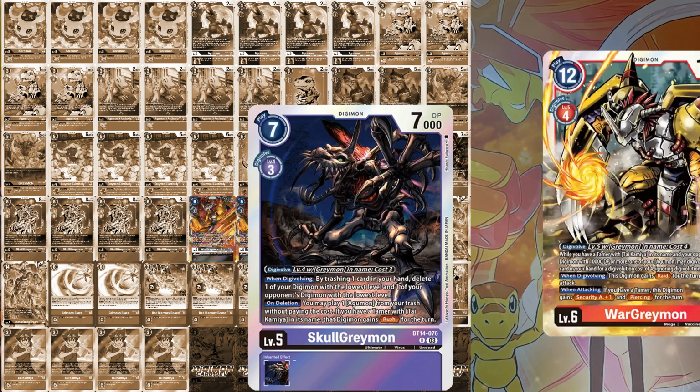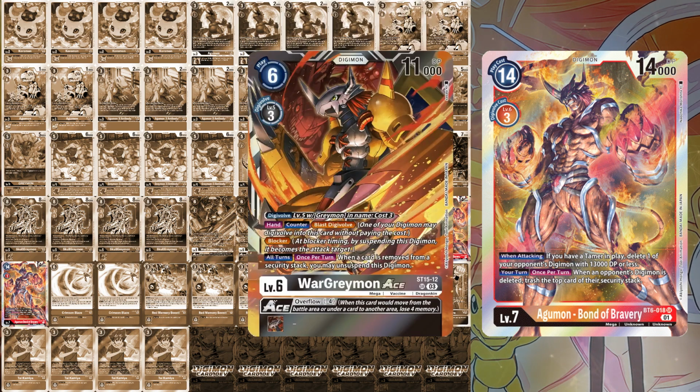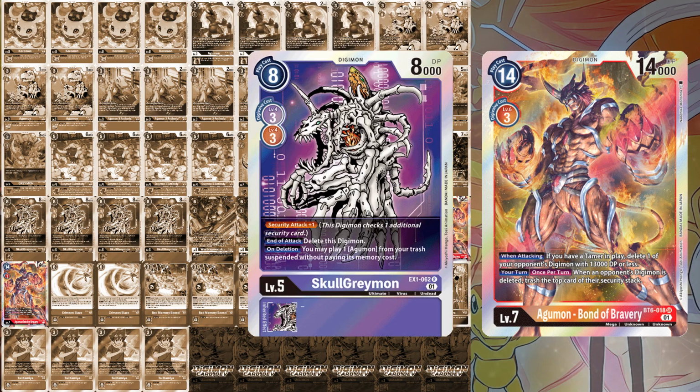As for your level 7s, Agumon Bond of Bravery is the only level 7 I run in this build. A shame that Bond of Bravery can't Digivolve from War Greymon, as it could ease the color swap from Ace. But at the same time, you can warp into this from an Agumon if you have BT6 Tai Kamiya in play. Most of the time, you're utilizing the EX1 Skull Greymon for aggressive checks, and after attacking twice, an Agumon Bond of Bravery can simply end the game.